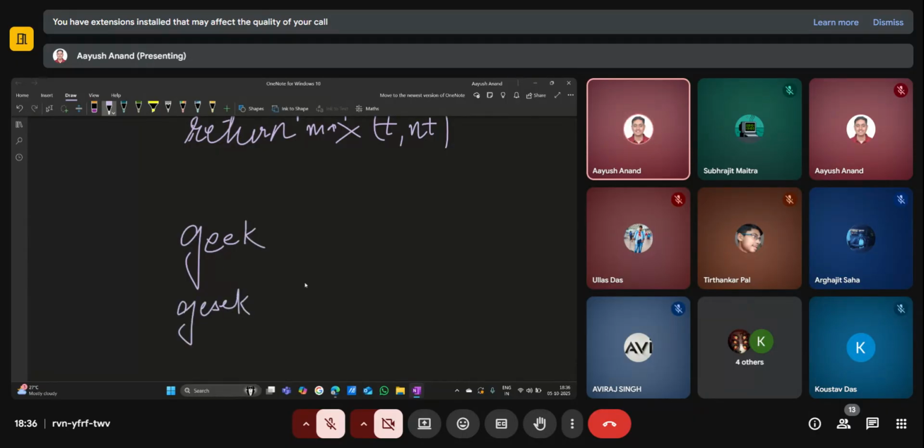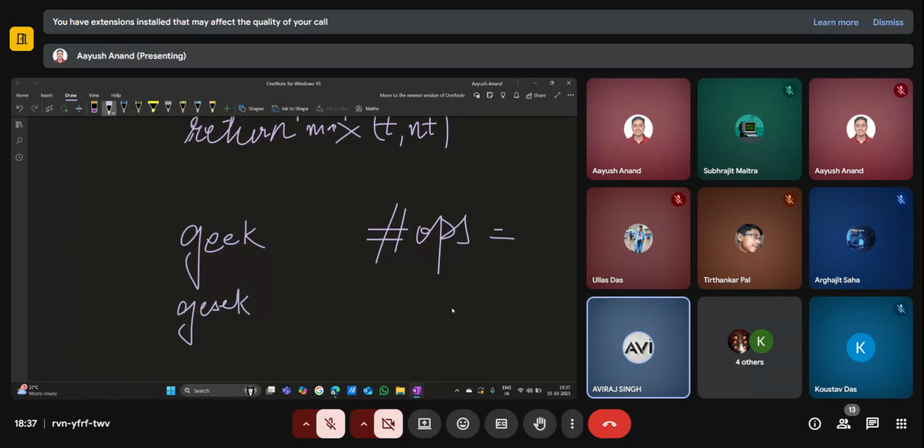Geek and Gisek. So what is the number of operations required here, considering all the cases, insert, delete and replace? Were you able to understand my question? Yes, one.